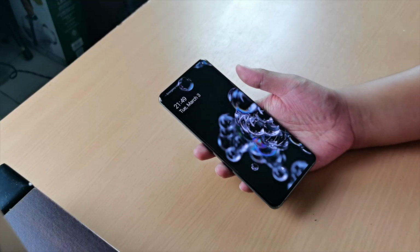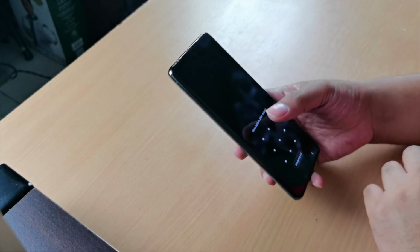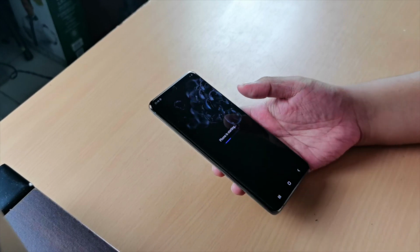Actually, for me, it isn't a bad thing. The dynamic AMOLED 2X display of the smartphone is still good. The colors are really nice. As you can see here, it's a 120Hz display. It's a really nice display. And again, I'm not being biased here, pero again, Samsung has won the best display talaga pagdating sa smartphones. They're really the king when it comes to smartphone display. Ang ganda talaga ng display ng Samsung Galaxy S20 Ultra 5G.